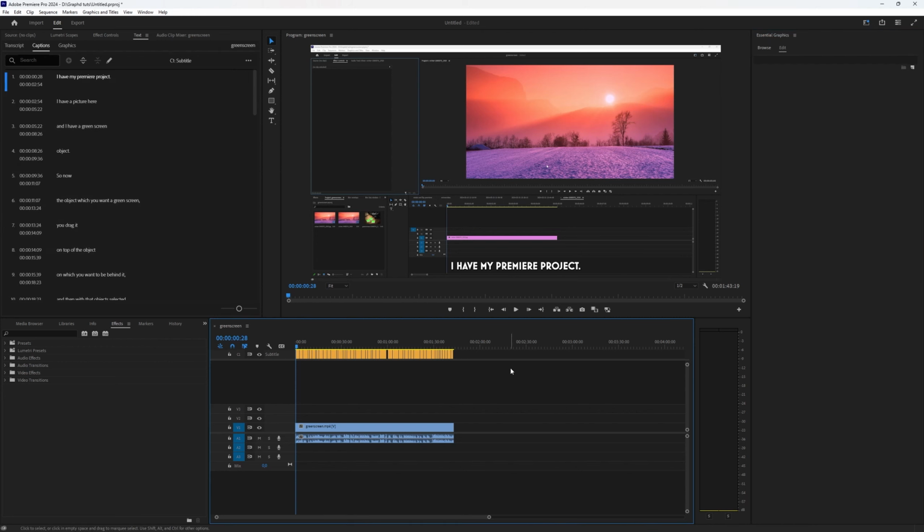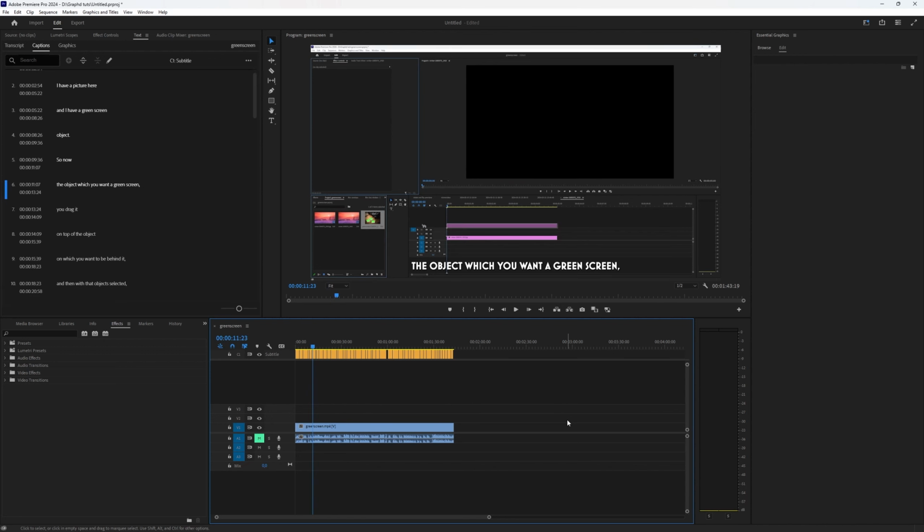And when that's done, and that's the only thing you want, you're now finished, and you can export your video with subtitles. I'm going to put this on mute. And as you can see, the subtitles now appear in your video. Premiere has subtitled, captioned your video, and you can export it with your subtitles.